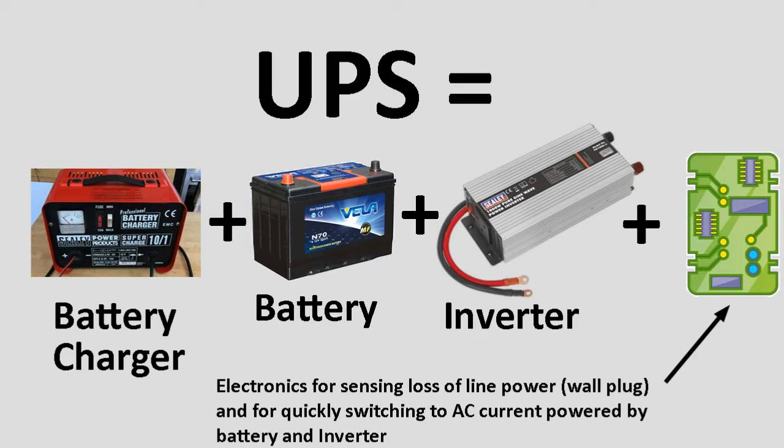So a UPS is actually made up of three separate components. It's made up of an inverter. And you can buy an inverter without being a UPS, but a UPS has an inverter in it plus other things. An inverter takes battery DC voltage, usually 12 volts, sometimes 24 volts, and converts it to the AC current that you use, either 110 volts or 220 volts, depending on where you live. So when the AC power goes off, it will automatically switch over to AC current backed up by the DC battery.